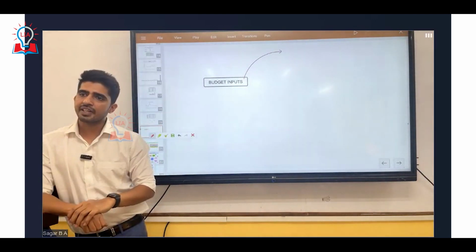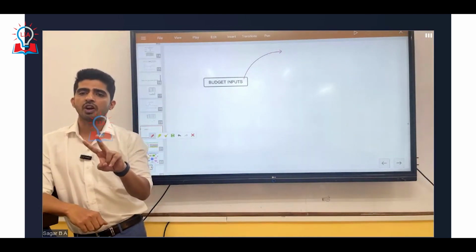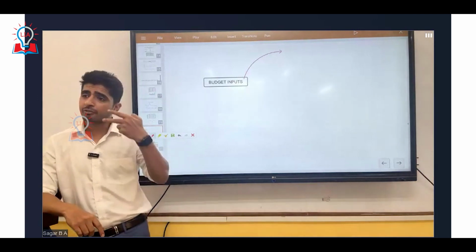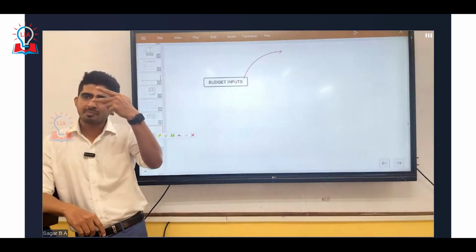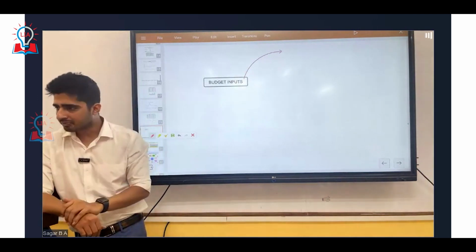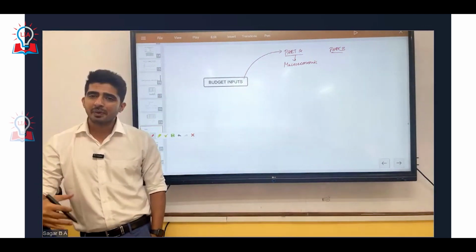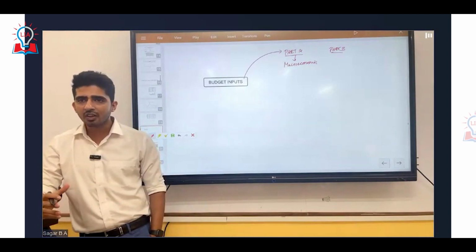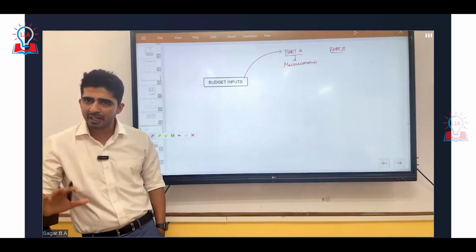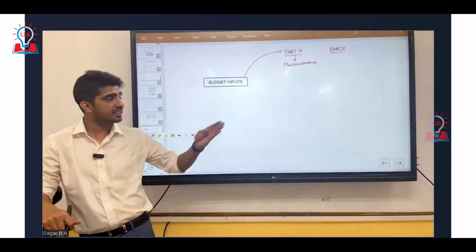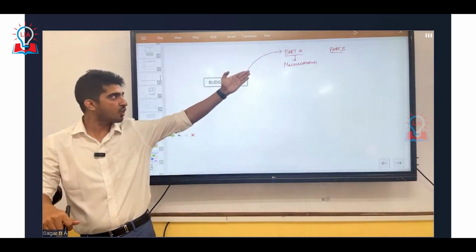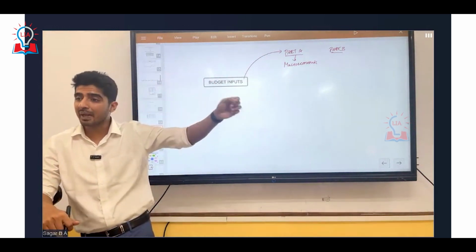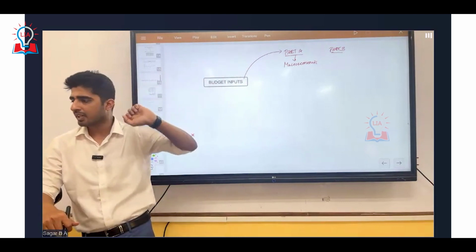The budget is classified into two broad heads. In the budget, you have two parts. One is called Part A, the other is called Part B. What is the priority of the government for the next year? What schemes is the government launching? How much allocation is happening? All of that will be in Part A. So for various sectors, the allocation, what schemes, and the reason behind the scheme, all of it is in Part A. Part B.